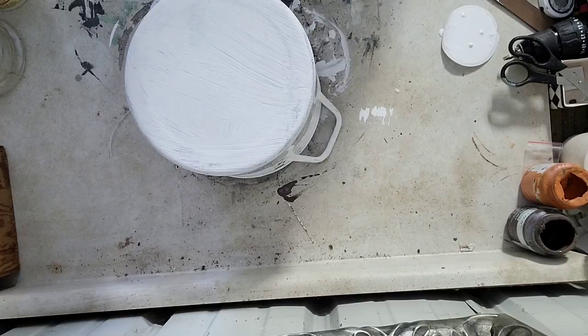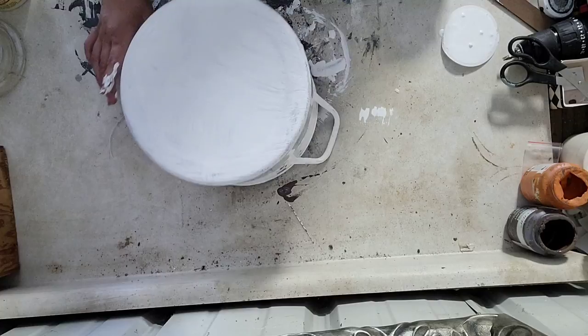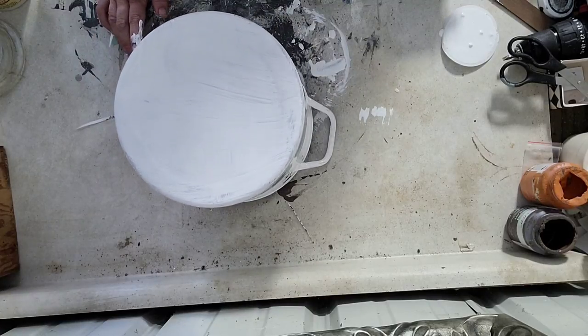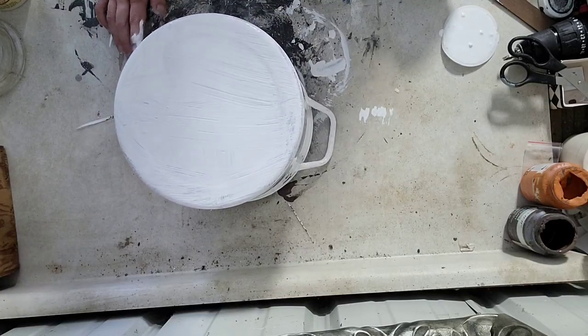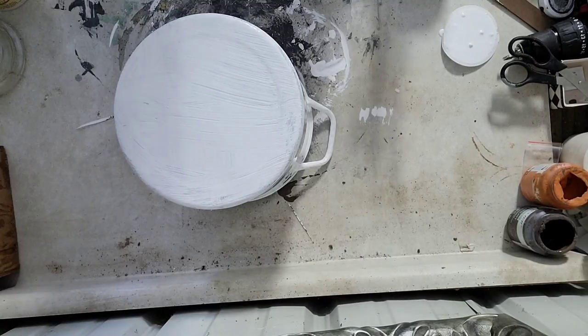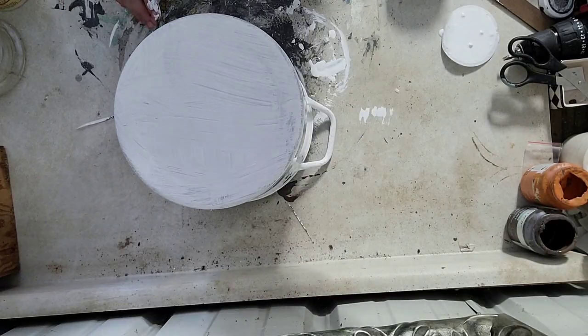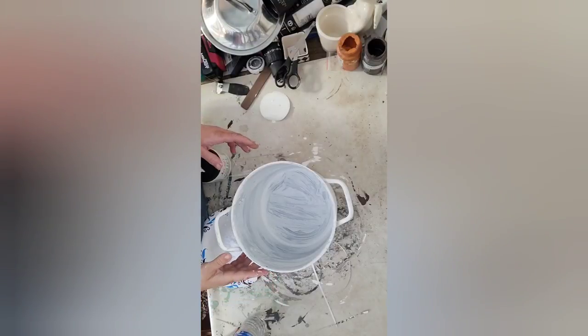It has to be dry. Luckily enough, it's so hot right now, this should be completely dry in an hour or so. So we'll be back to do the next step. And the next step is going to be a textured charcoal-y colored paint. All right, we'll see you back here when we're ready.